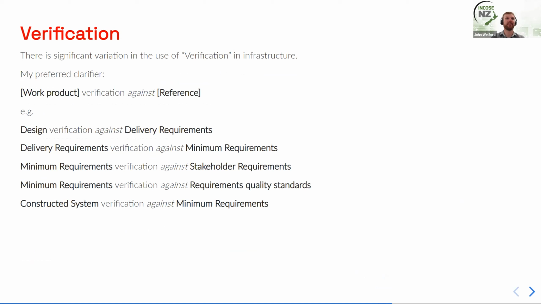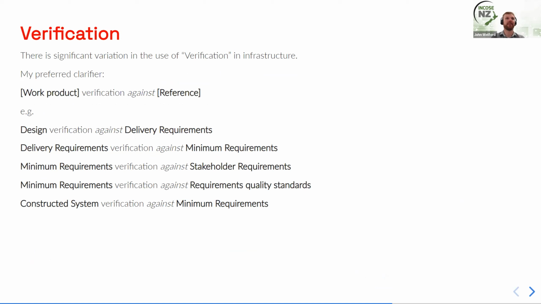We could be talking about verifying our delivery requirements against our minimum requirements. We could be talking about verifying our minimum requirements against our stakeholder requirements or against quality standards, or we could be verifying the built system against the minimum requirements. And we'd be using the term verification in each case, but what we'd actually be doing in practice would look similar, but quite different.